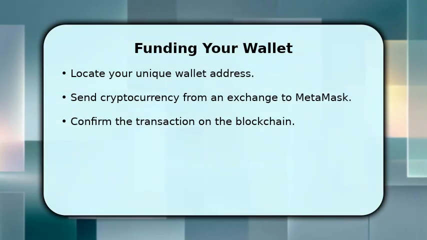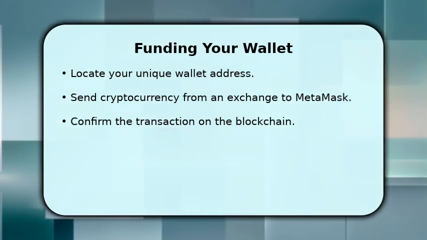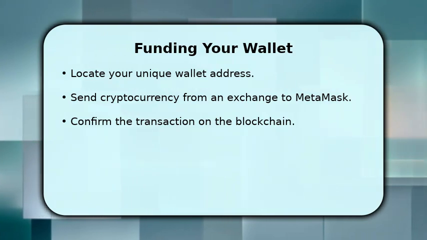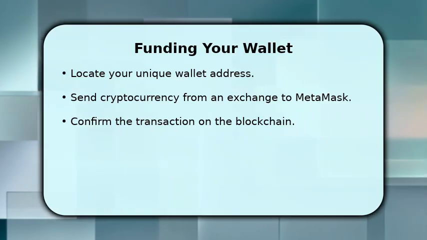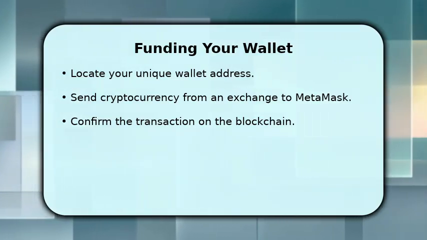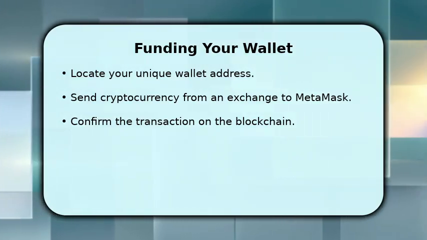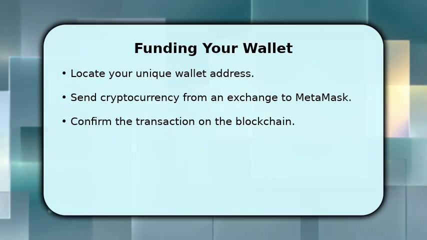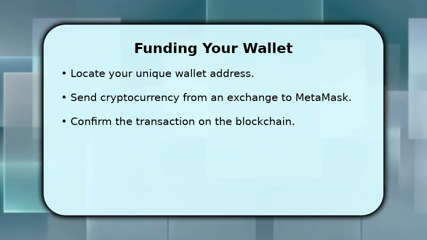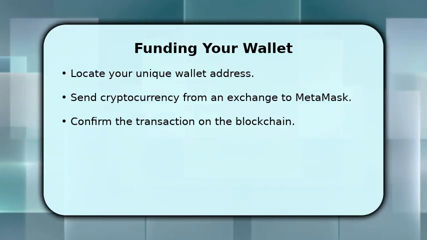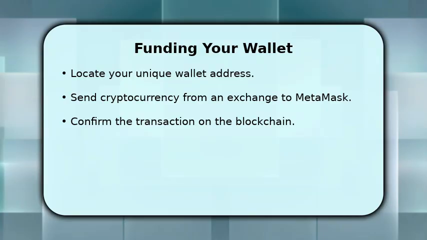Now that your wallet is set up, you'll need to fund it. Click on your account icon to easily copy your unique wallet address. Then, go to your preferred cryptocurrency exchange and initiate a withdrawal to this MetaMask address. Always double-check the address before confirming the transfer to ensure your funds arrive safely. It usually takes a few minutes for the transaction to process.